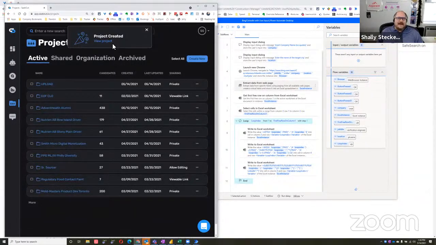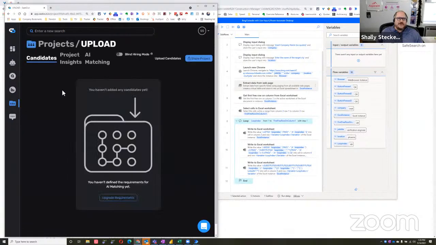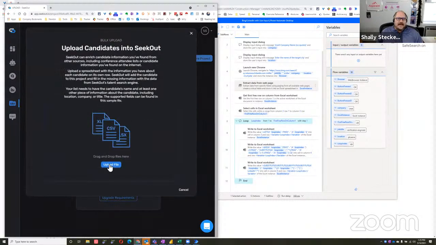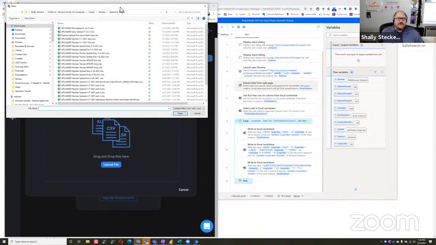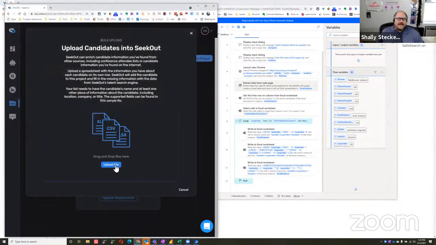you'll be able to use that variable. So you'll say, okay, go to seek out, log in, put in my credentials, then go to the upload project, and then click on upload candidates and click this button and browse to the temporary place for Book 1 and upload it. So it literally would upload Book 1 to your project, hit upload, and then wait.